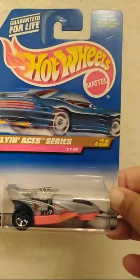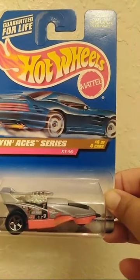Isn't it so cool? How are you doing, Felice? And Aces Series XT3, number 4 of 4, number 740. It is a beautiful silver with orange. Oh, and it has a little witch in it. Cute.